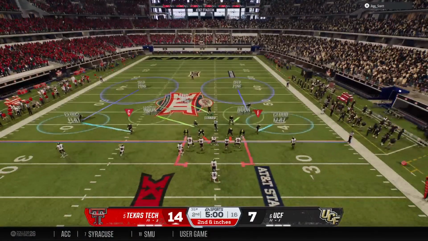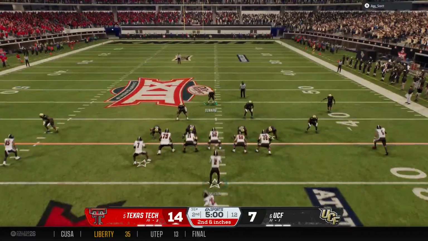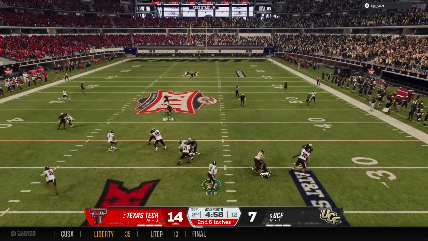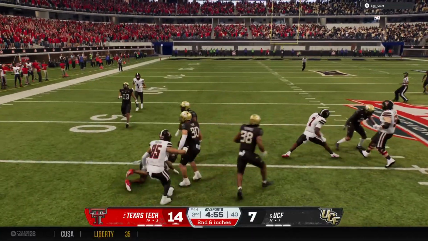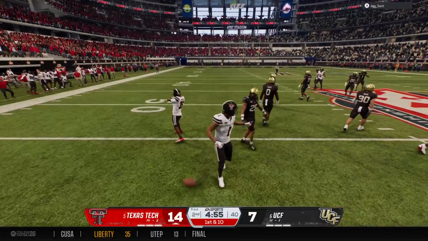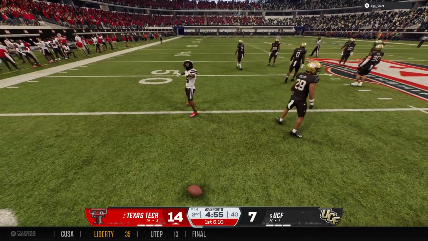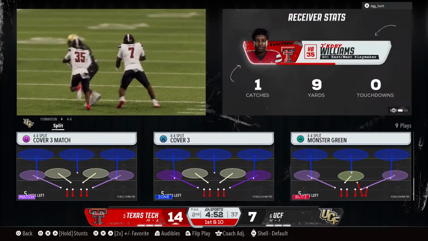Offense getting set for a second down here to begin the quarter. There's the snap. Quarterback setting up the throw. Grab behind the line. It's Williams. Tackled at the 44, but good enough for a first down. Defense kind of lost the running back here. Makes a nice catch and gets the first down in the process.